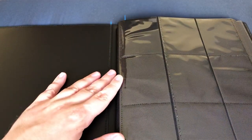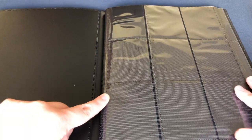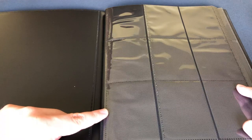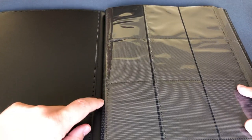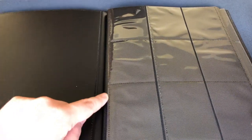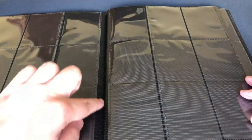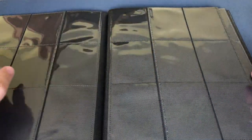Let's see what we've got inside. So first off, what I always look for in these binders is to make sure that there's enough room on the actual binding. In your standard binder that you fill with pages, that's not an issue because there's plenty of space on the side so cards don't bend. But with these pre-paged, permanently paged binders, I always check to make sure there's room on the side so it's not going to curl my cards. And here we have plenty of room — very good sign.